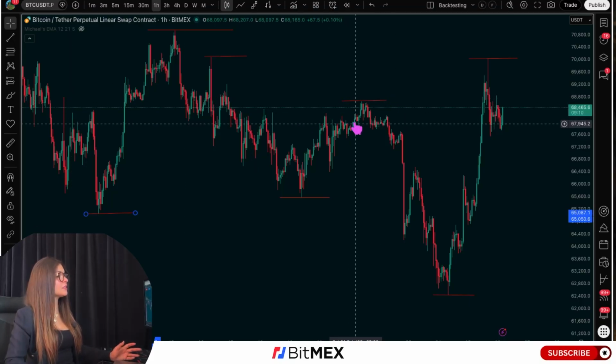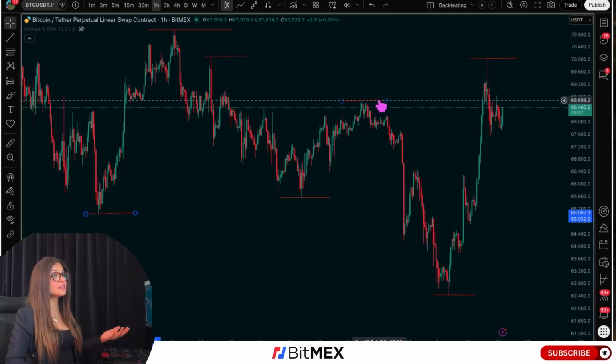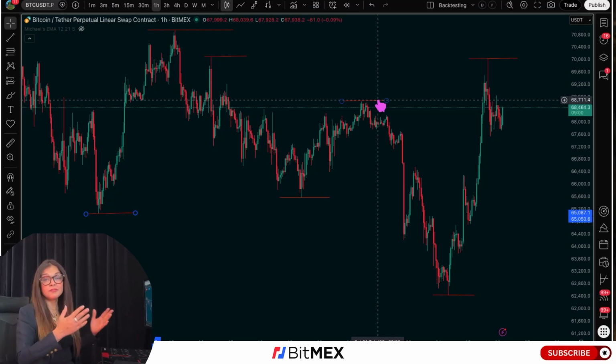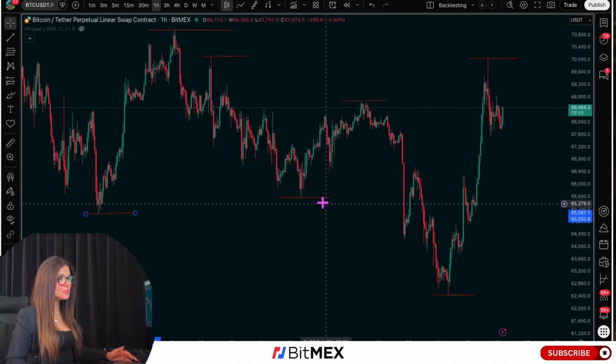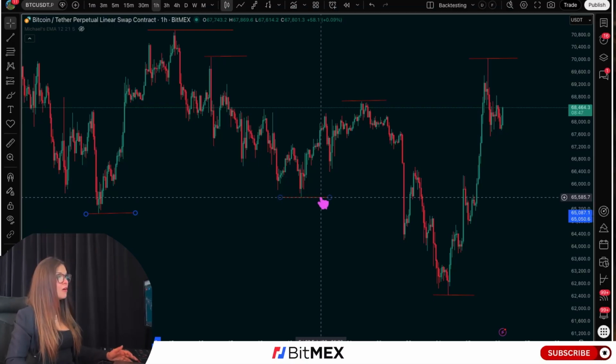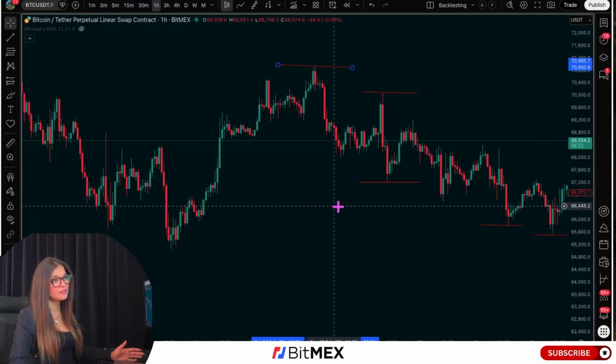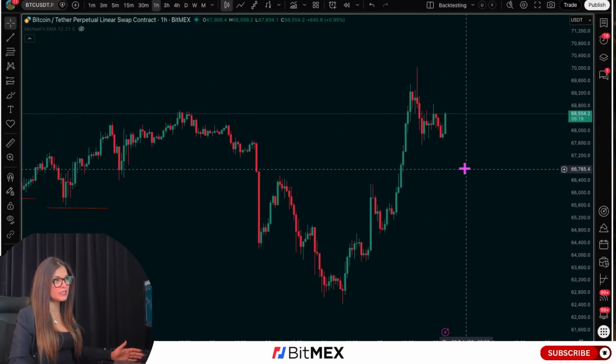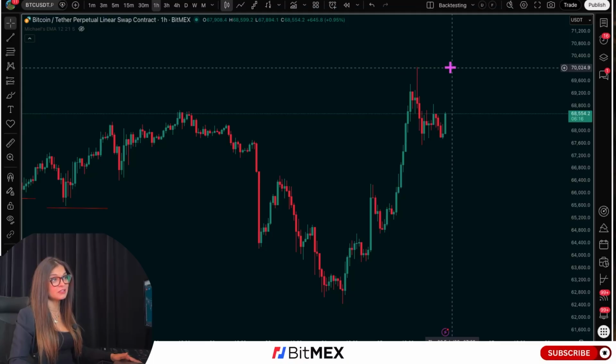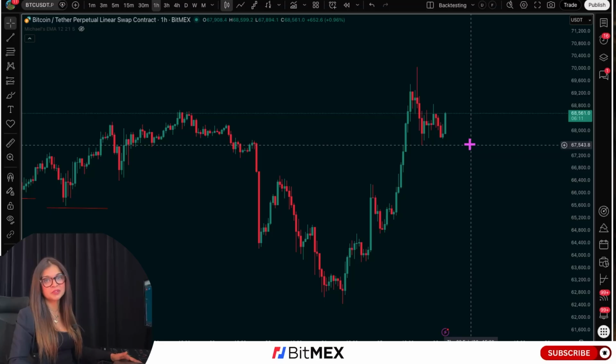Now, the first question is, what makes these levels so obvious? Well, the answer is swing points. If you've looked at my other videos, you'll hear me often saying that my stop loss will go at the swing high or the swing low. So these liquidity points are swing points on the chart. And everyone has their stop loss right over there. So where is the obvious place that price is attracted to?